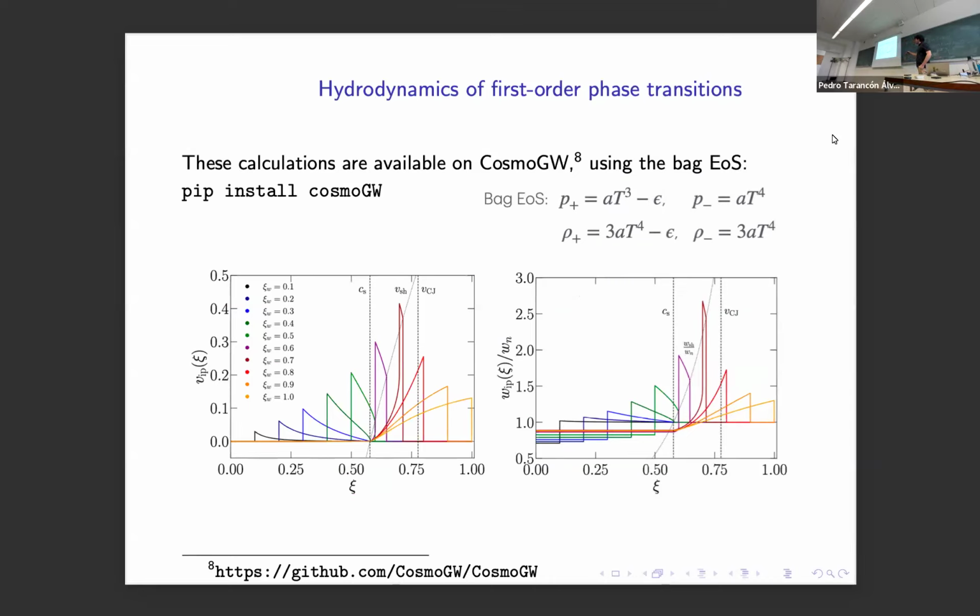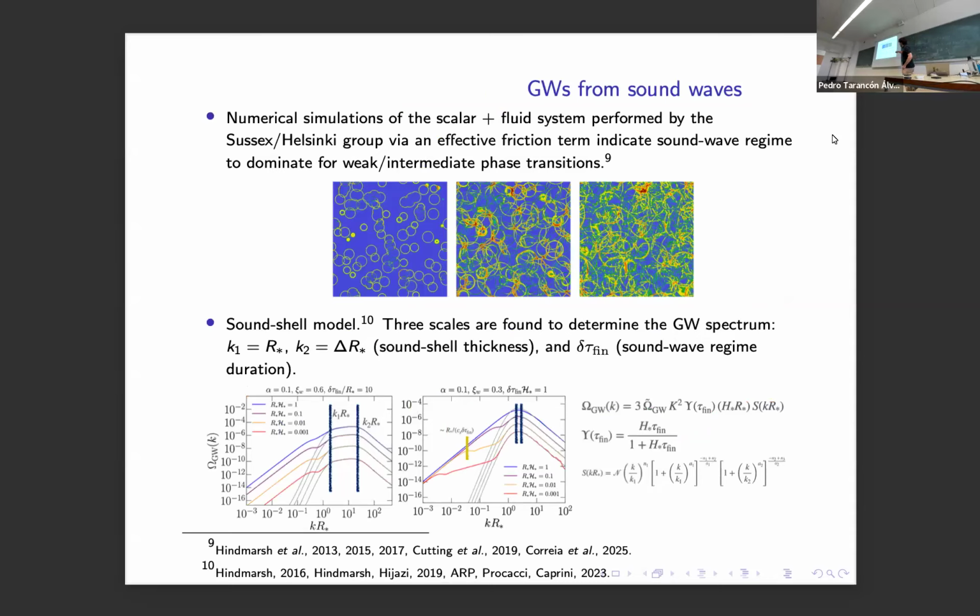If you change your equation of state, basically what you're going to change also are the conditions at the boundaries. So you will end up changing the fluid profiles, and what will actually change in the end is your amplitude and the position of these two peaks. But here we're trying to understand, once you have such a model, how that translates into a gravitational background. So in that sense, this is generic, this type of system. But of course, to determine these two peaks, it depends on how your 1D profiles are, and for that you need to know your equation of state. And this is only within the bag equation of state.